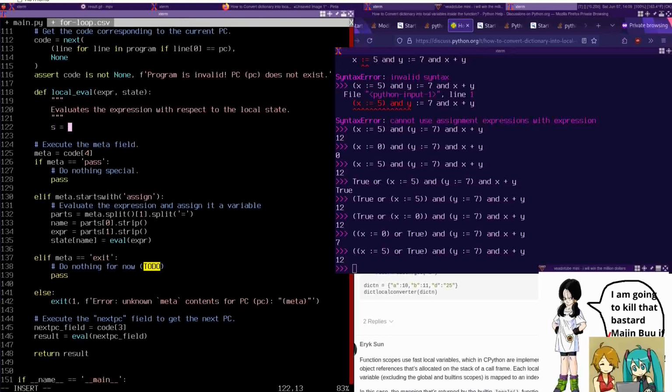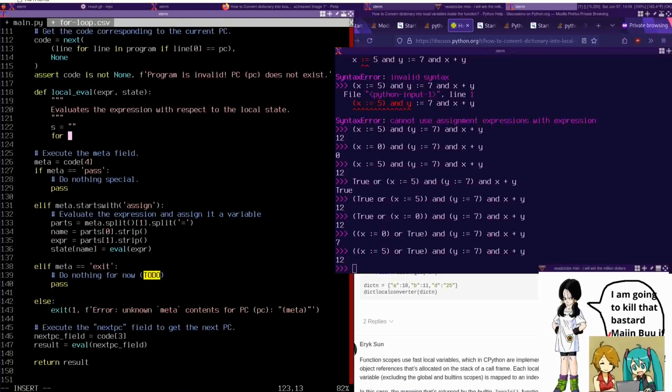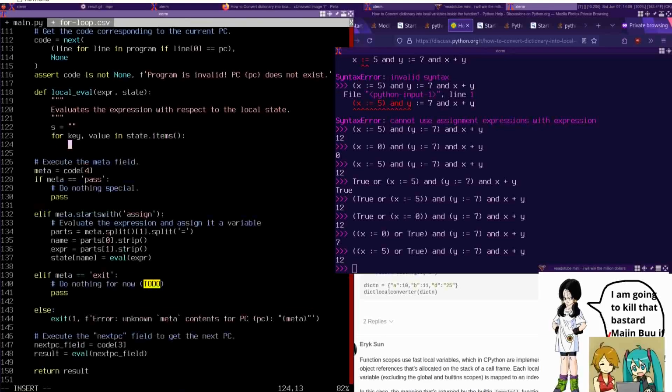So for key, value in state items, we are going to need to get the assignment is equal to key value.